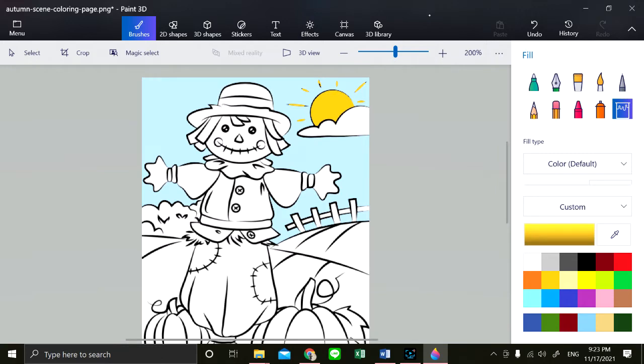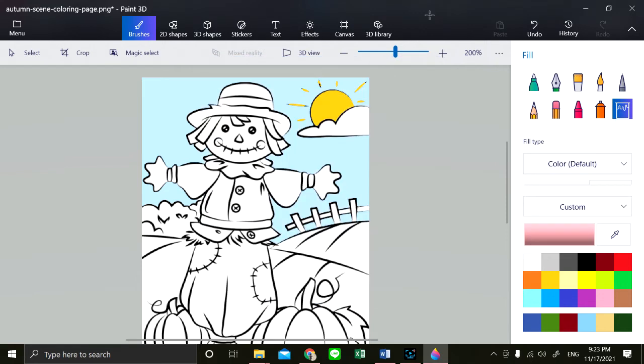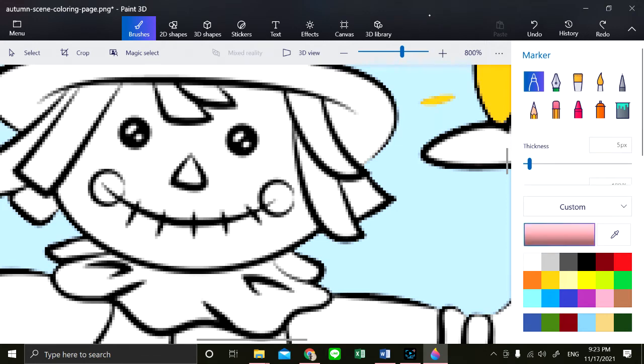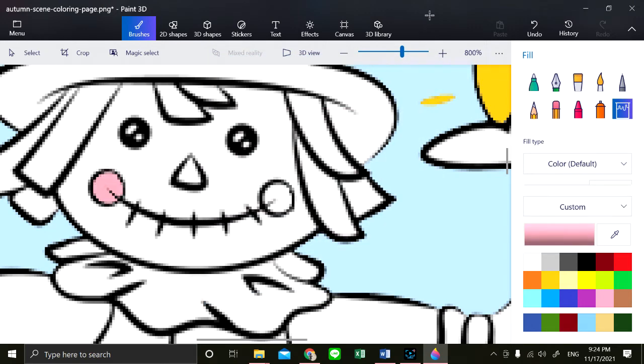Now, do you see the next circles? There are his eyes. His eyes we're going to leave black. Black and black. But what about his cheeks right here? We're going to do those pink. Okay, so get pink. We're going to do his cheeks pink. Uh-oh. Don't want to color his whole face pink. Just his cheeks. Pink cheeks, okay.